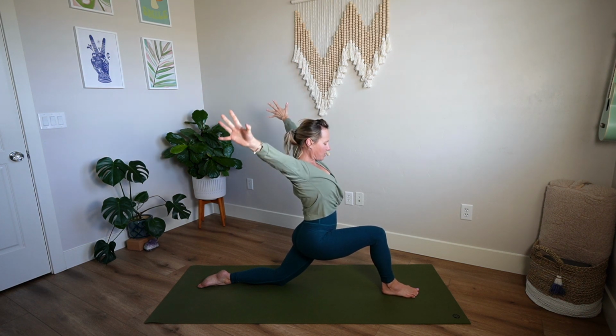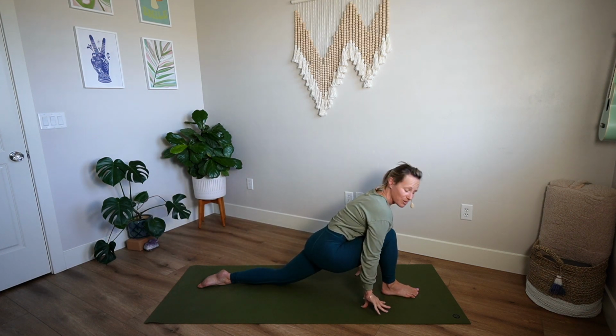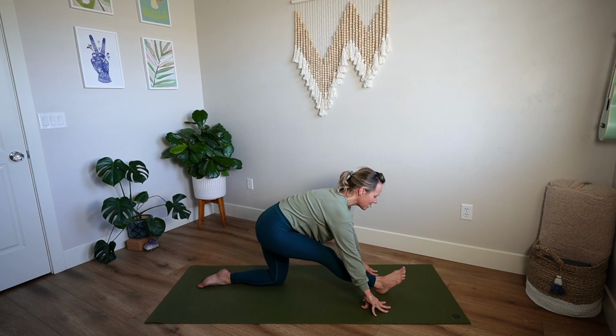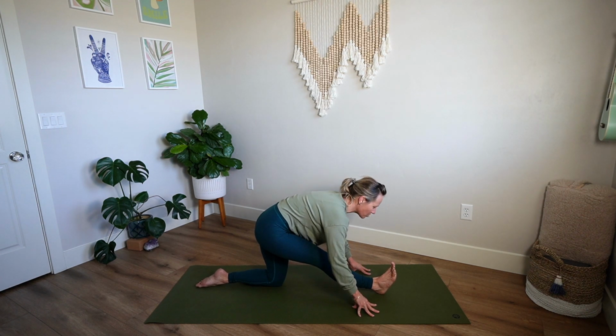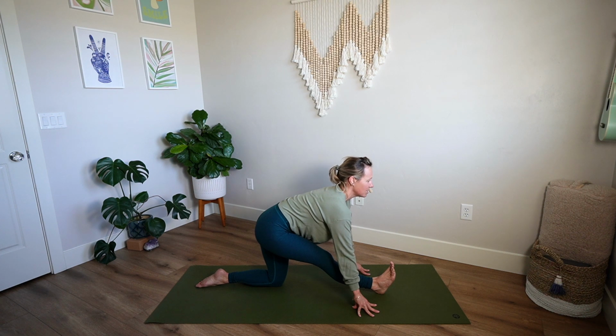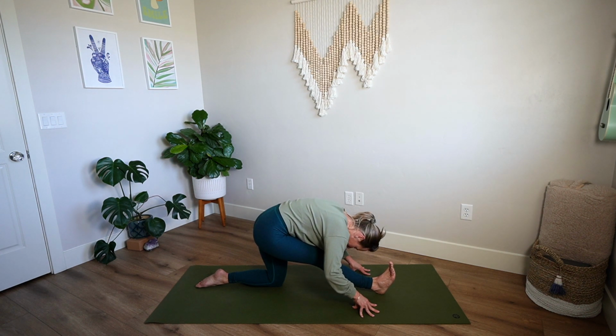Big circle with your arms to open your chest up, down to the earth. Use blocks if you need to. Shift your weight back, straightening the right leg, flexing the ankle. And we pulse here. So we inhale, lift and lengthen. Exhale, fold in. Man, I'm tight today.